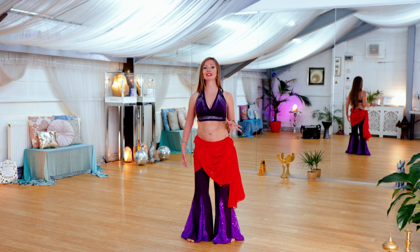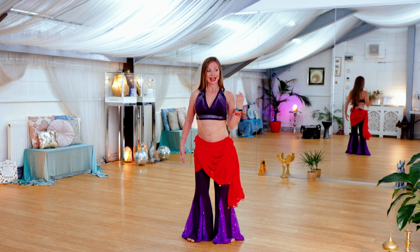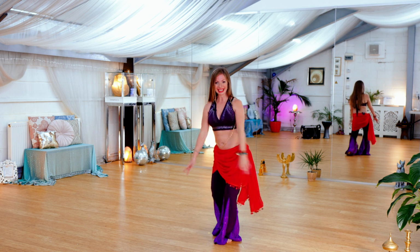So we're going to be having fun with that right now. Using that revolving circular motion that we enjoyed a moment ago, we're going to be framing the hips as we hit on one side and then on the other side. You want to have a little shot? Good. Okay, let's have a shot of that.